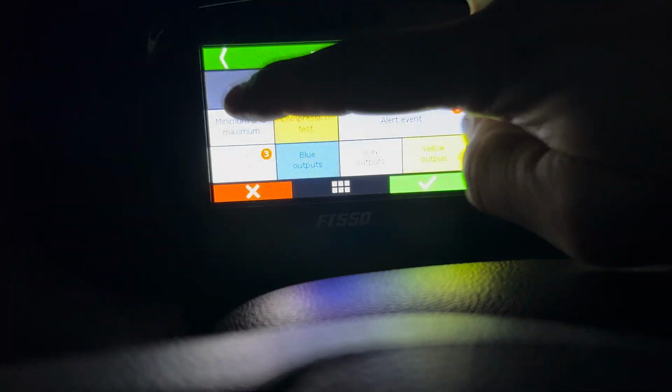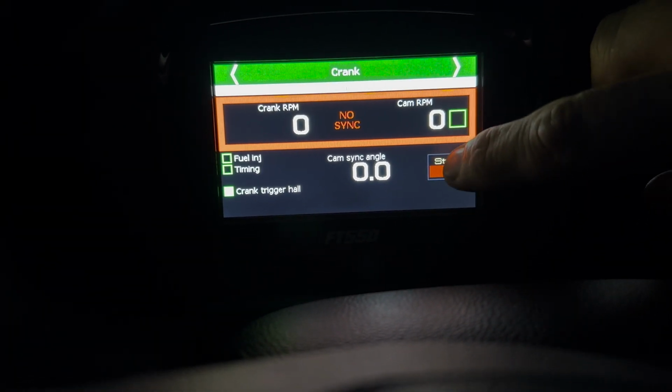I pulled the battery from my daily driver. So let's see if we can get it started. See if we can't get this thing popping off.